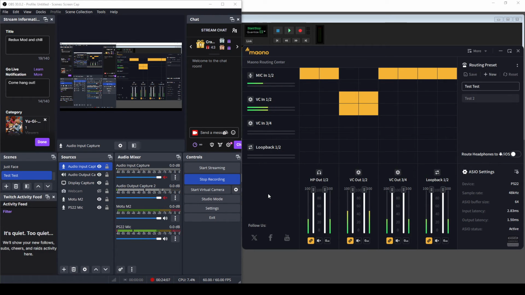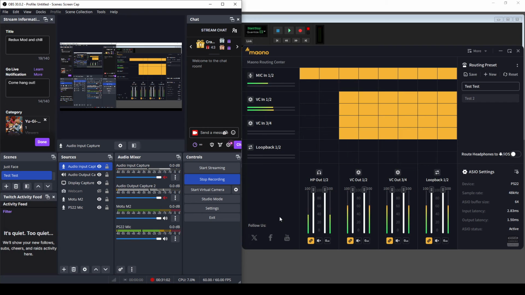Post-production me once again coming in just to hammer home the fact that despite OBS saying that I was taking the virtual channel out 1, 2, it was taking the audio from the virtual channel in 1, 2. So I don't believe that this is an OBS thing. I think it lies more with Maono, but that explains why it's not taking my microphone, because it's truly not taking that output channel. It's taking the input channel, just to hit that home again.